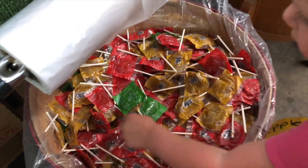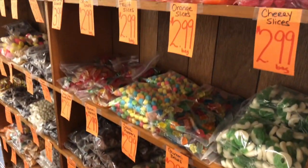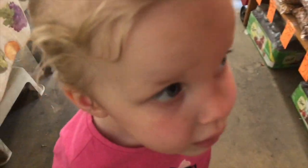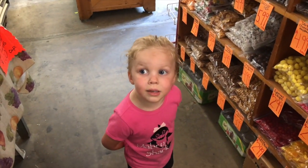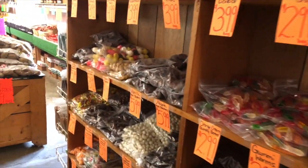Let's get one more. The yellow one. We have the yellow one. What is this, Mabry's? Candy. Is candy healthy? No. We can only have it when? When we get healthy stuff. Only when we eat our healthy stuff, right? Then we can get some candies.